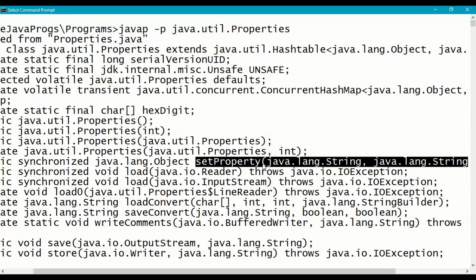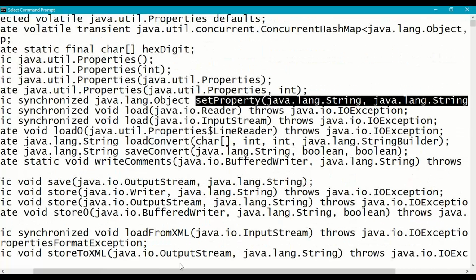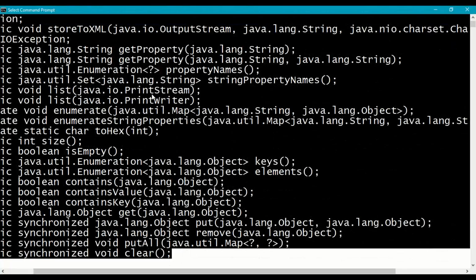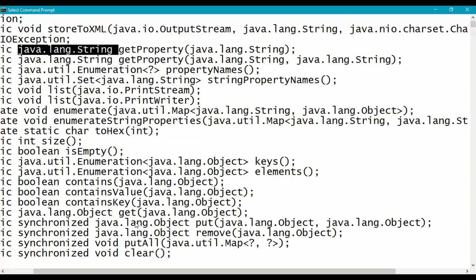It is used to set key value pair as string comma string, and we can also use getProperty. So getProperty string key, it will return string value.